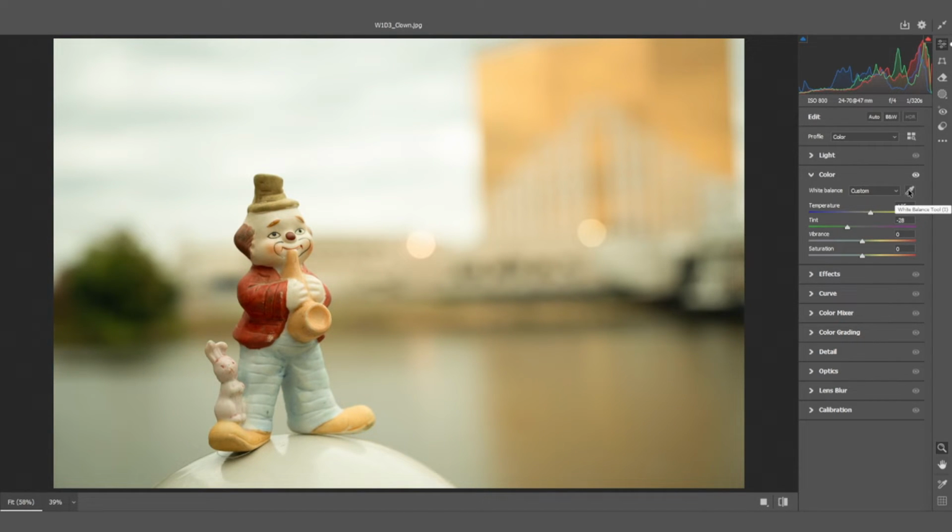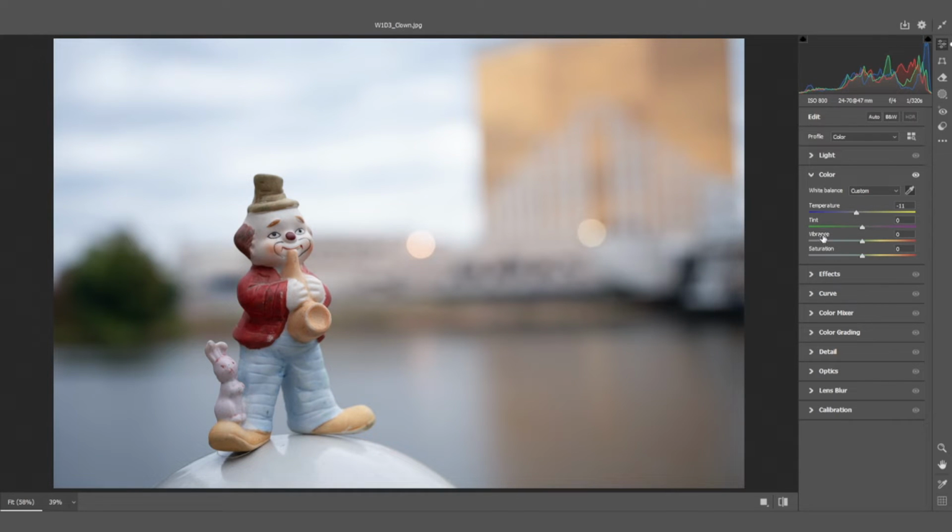However, the easiest way to start is simply to use this eyedropper tool right here, white balance, and to find something that's neutral, preferably white or gray in your image. This just happens to be perfectly balanced. What are the odds? However, ultimately, the white balance of an image is up to your creative vision. So let's say I want this to be a little cooler.